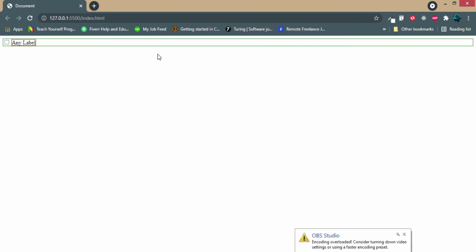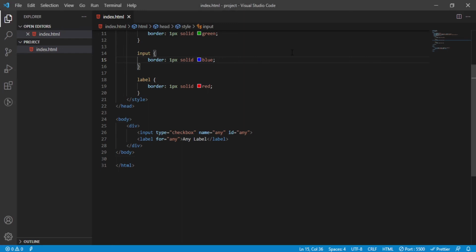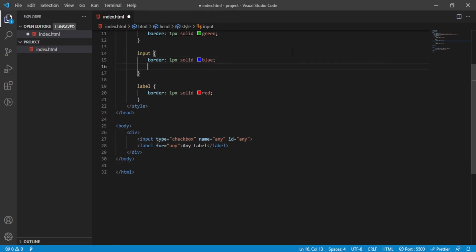See, the borders are shown. The green border is for the division element, the red border is for the label element. The border for the input element will not be shown right now. And now let's change the visibility values to see the differences between them. Let's first change the visibility to hidden for the input element.